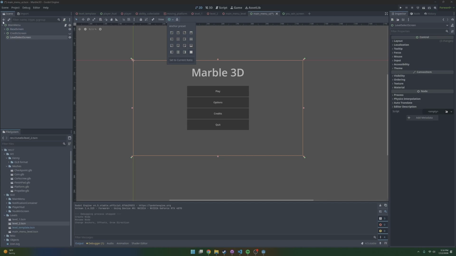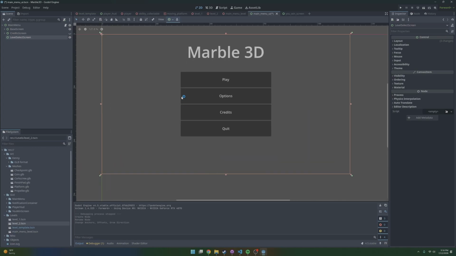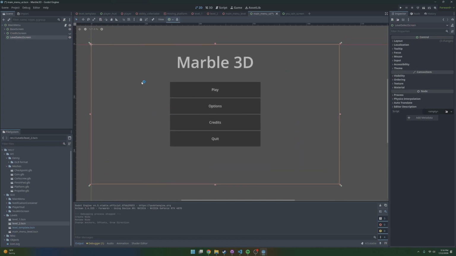And before we get started with this too, guys, I just want to say this might be a little hard to follow, but just do your best. I just want you guys to have this implemented in your game so you can select your levels and stuff, because I think it's really cool. It might be a little hard to do, but trust me, it'll be awesome once you do it. So try and follow along as best as you can.